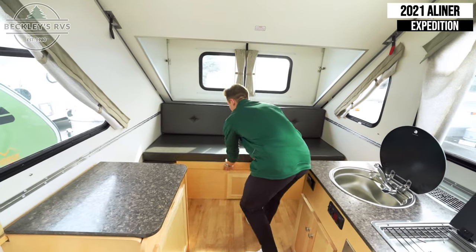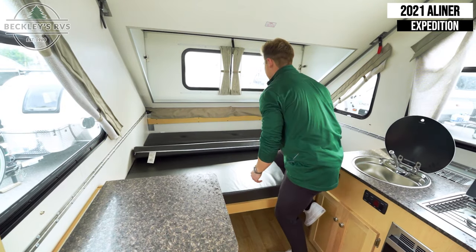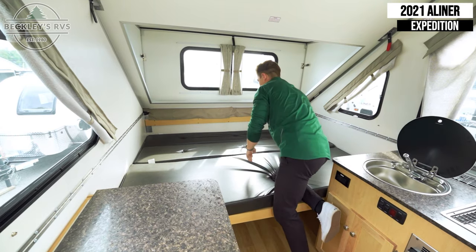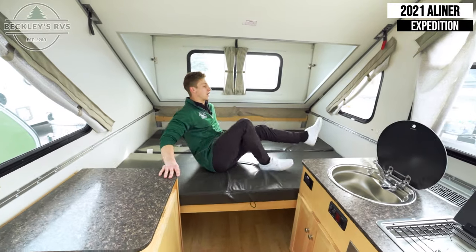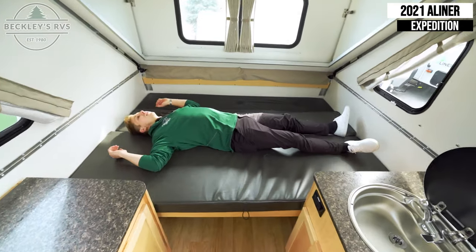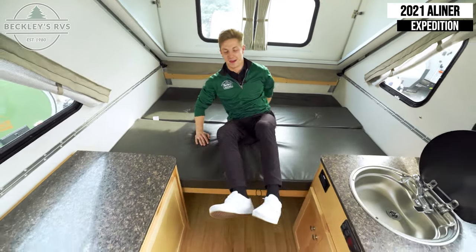This little tassel simply slides the whole thing forward and you can drop down these cushions — now you've got a fairly good-sized bed. I'm about five foot nine, so I'll climb up top and lay lengthwise. As you can see, I've got plenty of room both from my feet all the way up to my head.